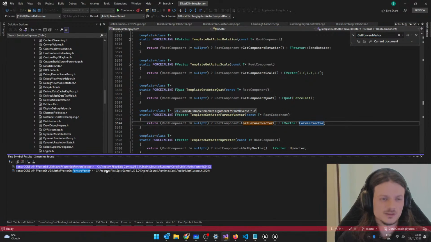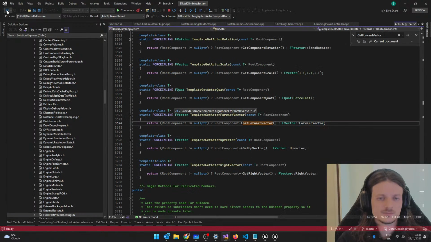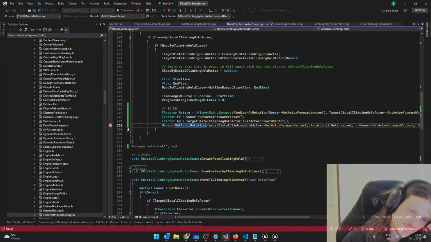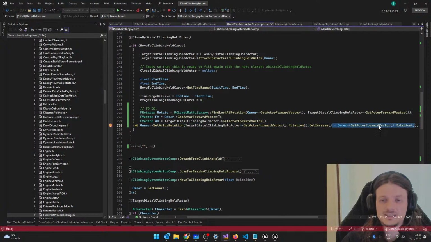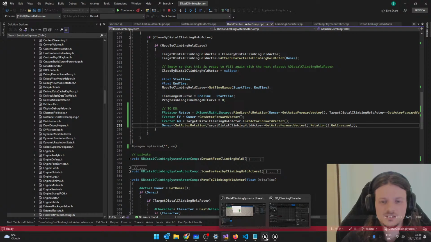Is that a hard-coded thing? And I'm saying my character needs to rotate that. Of course it's going the wrong way. But this is exactly right, right? It's getting that information. That's why it's doing that, and it's inversing it.